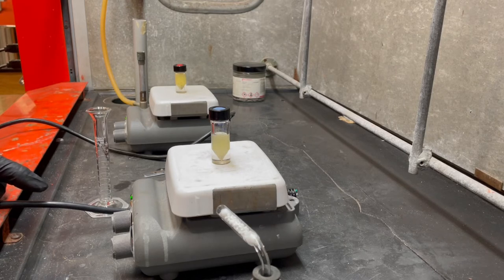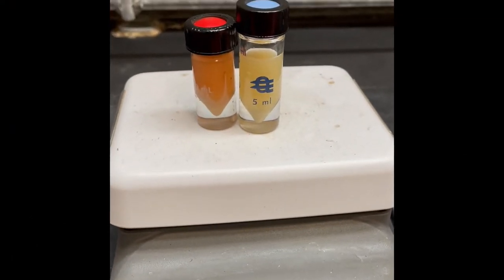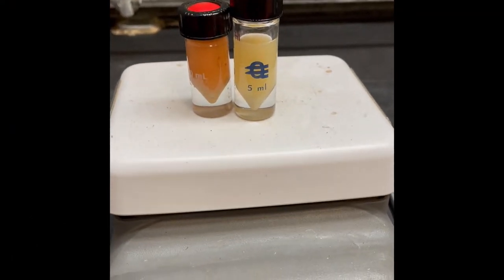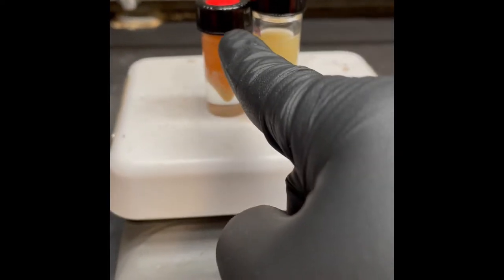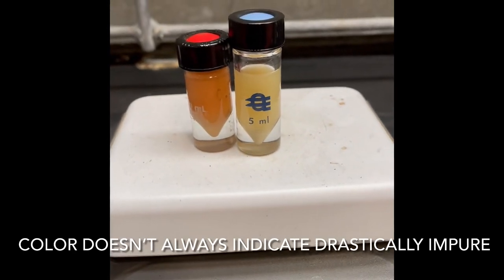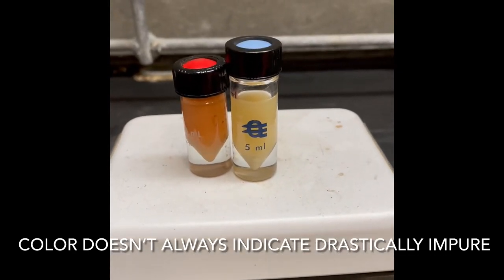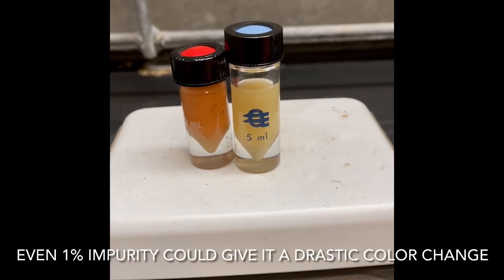But the weigh out is 0.48 grams of that plus 0.75 mils of sodium ethoxide and 2 mils of regular ethanol. Hey, check out that color difference. So this color might be because it kind of touched the red septum, because it's obviously a smaller vial. It's the 3 mils of the 5, but I had to work with what I had.